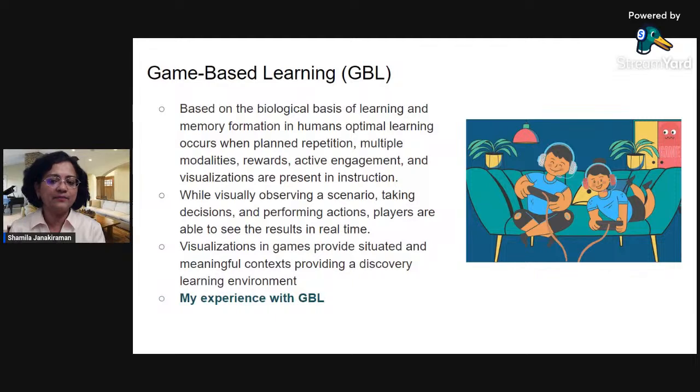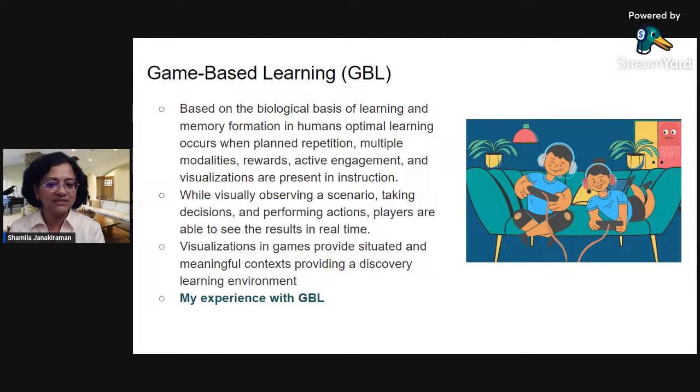And while playing the game, they are totally engaged. I won't say that a lecture or a book cannot keep learners engaged, but games seem to bring a greater sense of flow. So flow is a situation where learners are totally engrossed in what they are doing, right? So games seem to be very, very successful in bringing players into flow, and that can be used for them to learn better.